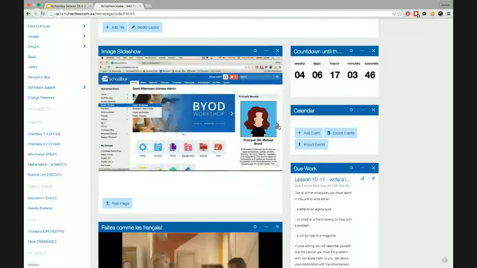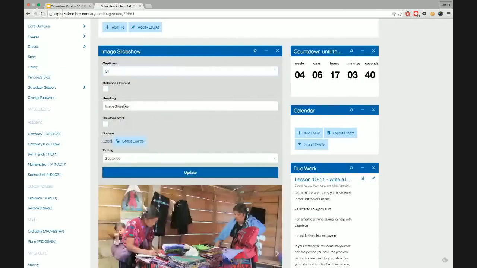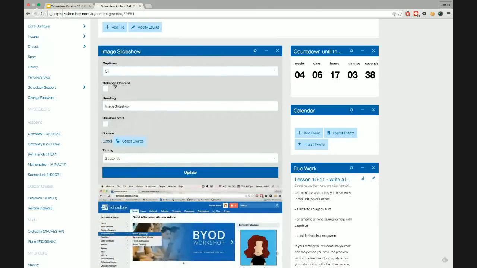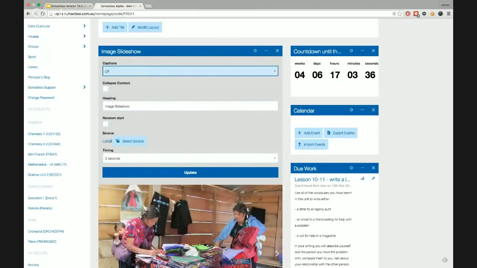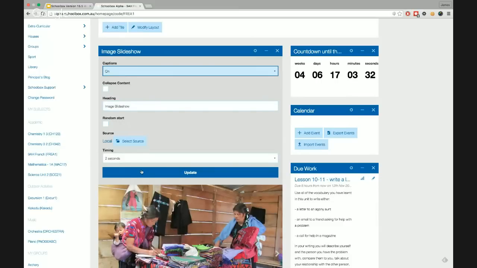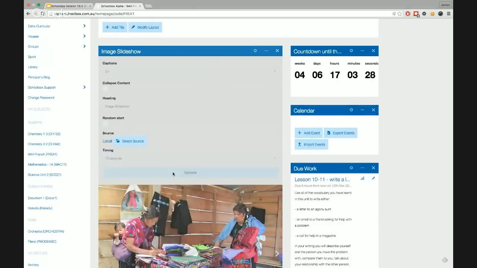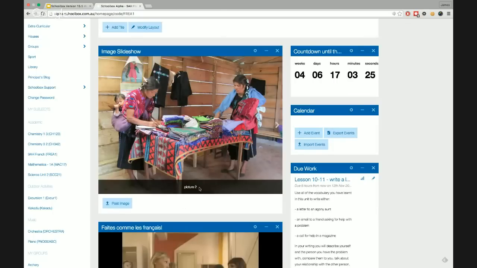So uploading that file now into my slideshow automatically creates a slideshow, and we've now got the addition of the arrows, so I can slide through those images, but it also will auto slide through those images. Once again, we've stripped out the alignment options, the size options. You've still got the ability to add captions, so I can place captions on, change the heading, and update that, and change the timing. So that's a bit fast. Let's make that 10 seconds and update that slideshow. So now we have the captions down the bottom, and it's on a 10-second slider. So it's a much neater experience for that slideshow component.